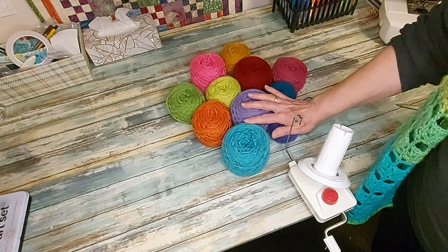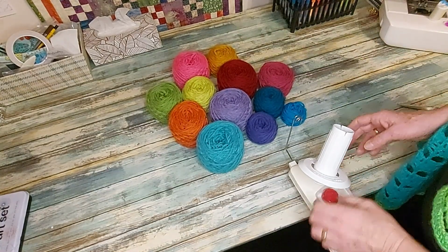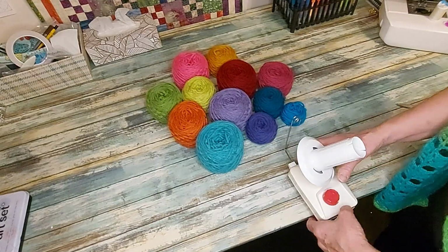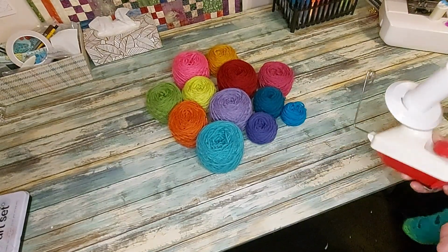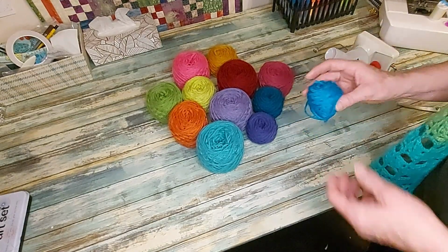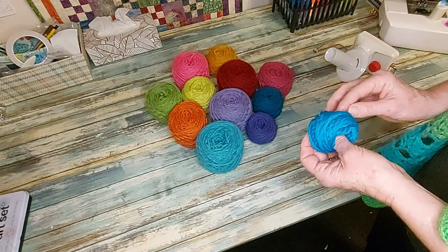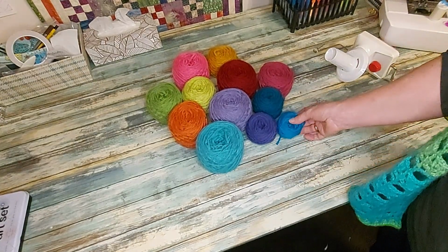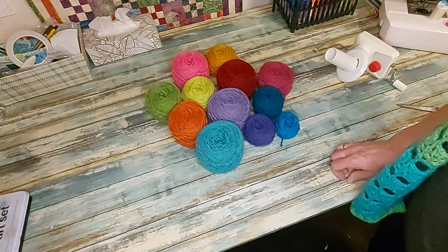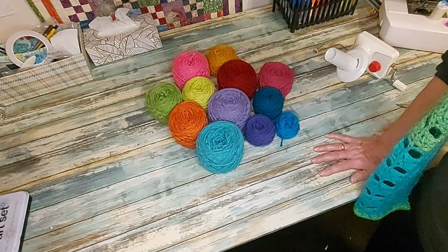This little lot took far longer to wind than it should have because there was a lot of yarn barf. It did not run smoothly. Not the fault of my little yarn winder. Every skein of this, when I started it back at the beginning of the coat, gave me yarn barf issues, and so it didn't go out without a fight. Doesn't that look so much neater now? I love it.